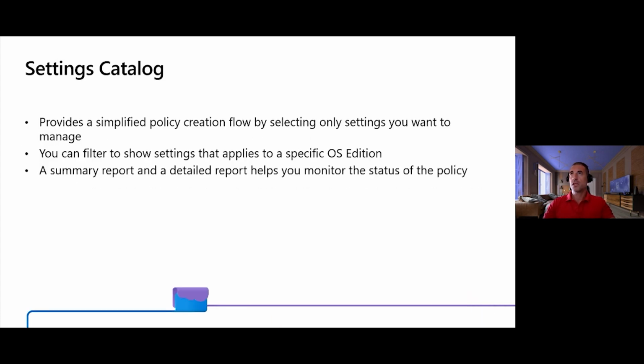Now let's focus on the settings catalog. By using the settings catalog, you can easily customize, set, and manage devices and user policy settings. The settings picker allows you to search or browse to select any settings available in the settings catalog. And for Windows, the settings are directly generated from the Windows configuration service provider, so the CSP for Windows, which is a document that defines how you can configure settings on a device.